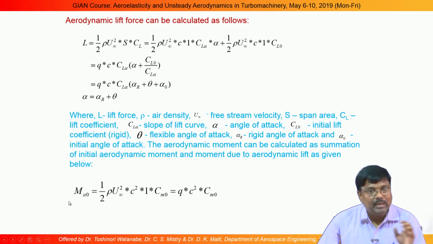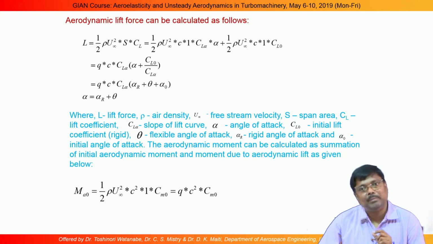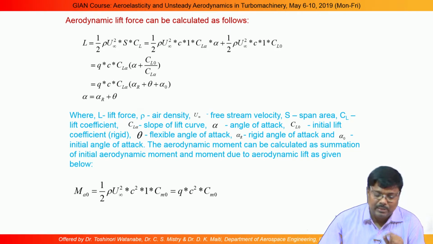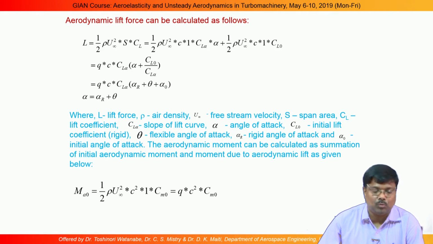And then similarly I can calculate the moment also. The moment I am considering here is due to the camber. Without any angle of attack, there may be lift. If it is a symmetric aerofoil, there will not be any moment. But if it is an unsymmetric or cambered aerofoil, then there will be a moment at zero angle of attack. That I am considering as MA0.